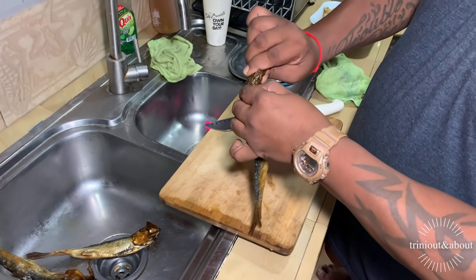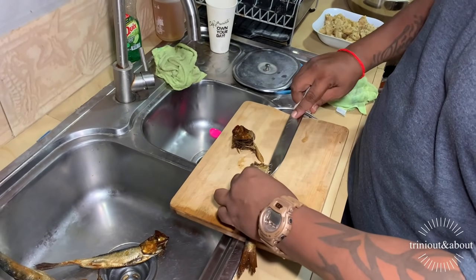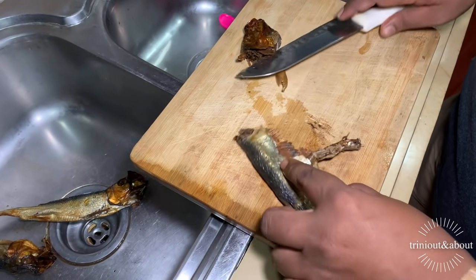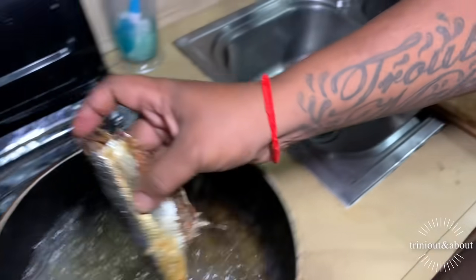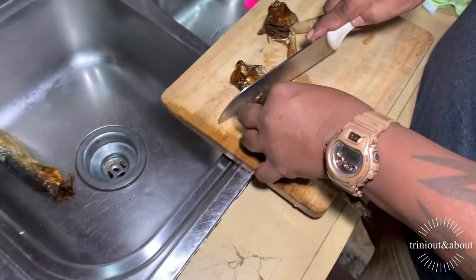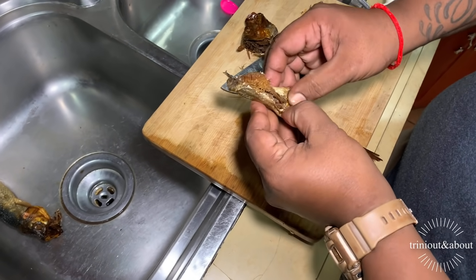So one method I can do is you break off the head and you open the guts, or the belly, sorry. You cut the belly open in a way like so, and you take out the guts from it, like it's coming out here, right? So this is how we do it. And you put it in the boiling water here, and you boil it nice and draw out some of the salt. Or you could just put the whole thing to boil if you want. You cut it halfway and you pull out some of the guts. So you can also put the whole thing to boil if you want.